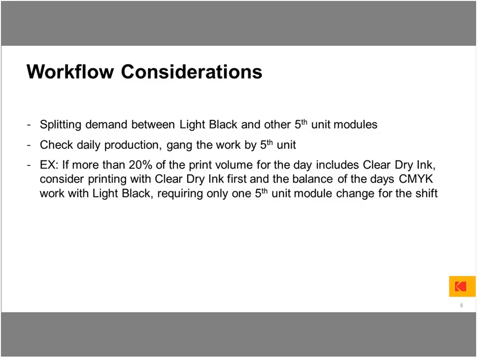If you are a shop where, like for me, for instance, I have dimensional, I have clear, I have red, I have white, I have gold, the white black stays in all the time unless I need to use one of those other units. Then the white black comes out, one of those units goes in, then it comes out and the white black goes back in. I do see in a lot of shops where they'll run the dimensional and then just leave it in there and run their stuff CMYK. If you really want to achieve the true benefits of what white black can do for you, you want to get into the habit of, when that other color comes out, the white black automatically goes back in and is kept in the machine. And you will see that it'll even help clean up that station a little bit. You'll see some other added benefits to not keeping those other stations in there, the clear or the dimensional.